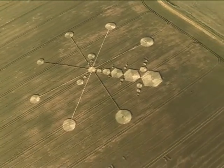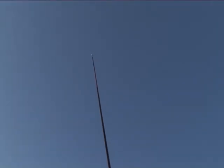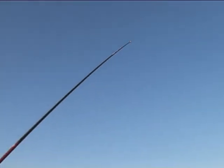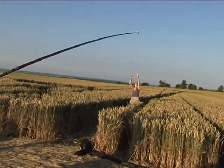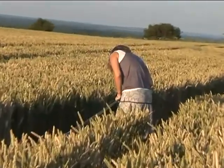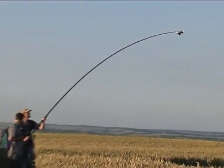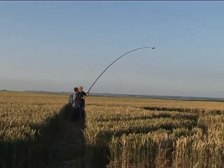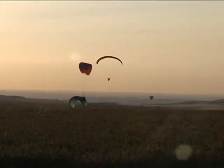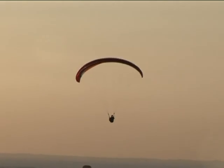Joining us on this perfect summer's evening was Dan Vidler, the editor of the UK Crop Circle site, who does take the prize for having the tallest photographic pole out of all of us. There were other individuals with photographic poles itching to take shots of this new event in Wiltshire. This location is close to a paragliding club, which added to the whole experience of visiting this remote part of the Wiltshire landscape.